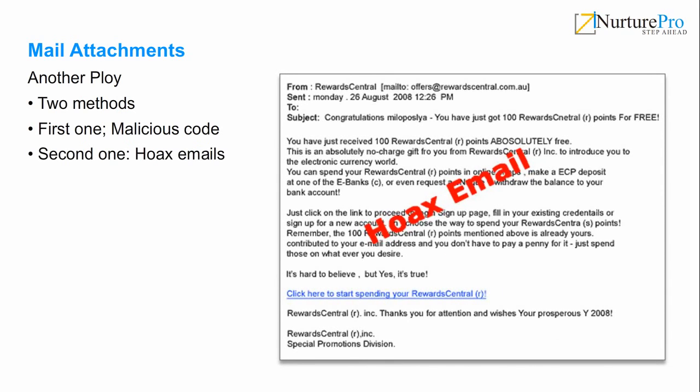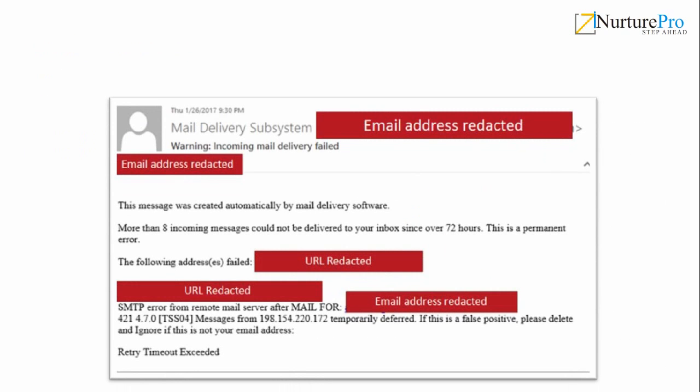The second approach involves sending a hoax email asking users to delete legitimate files. Another method is clogging email systems by sending false warning emails regarding a virus and asking targeted users to forward the mail messages to friends and acquaintances. Such an attempt can be dangerous to the email system of an organization.